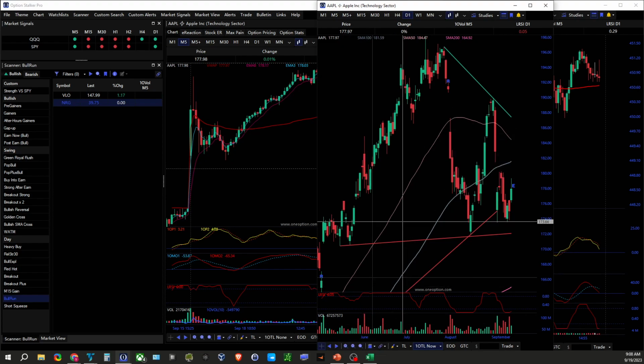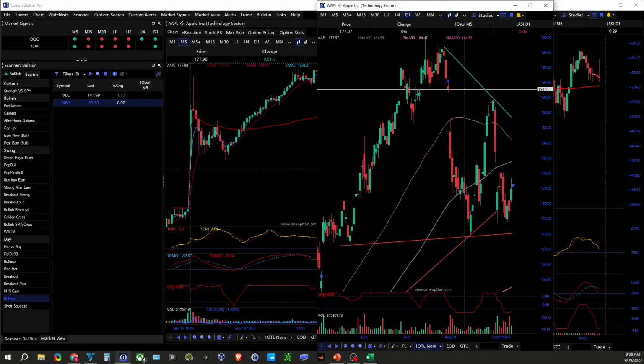Now, here, after earnings, by the way, this A right here means earnings are after hours on that day. So the next day we have a huge gap down after earnings. Okay. So here we've got a close into the gap. So the high of that day is right here. We got a close above it. So that's a pretty powerful pattern right there that I like to look for.